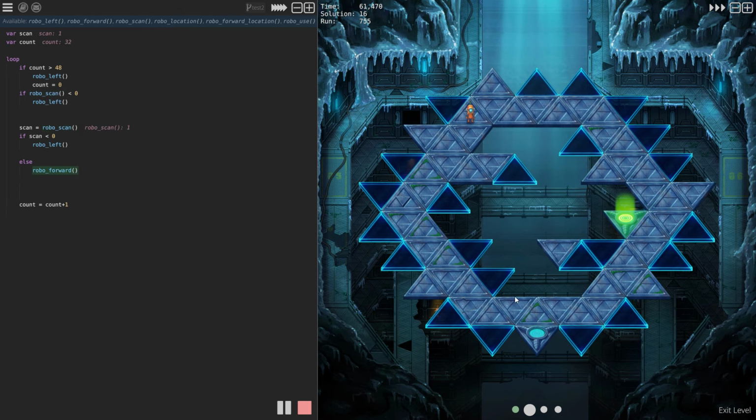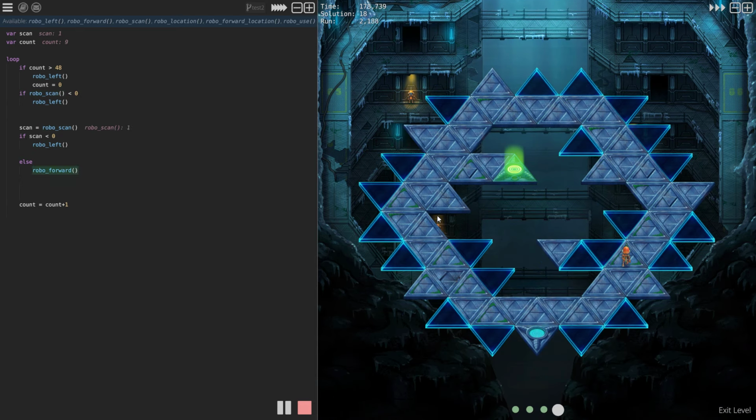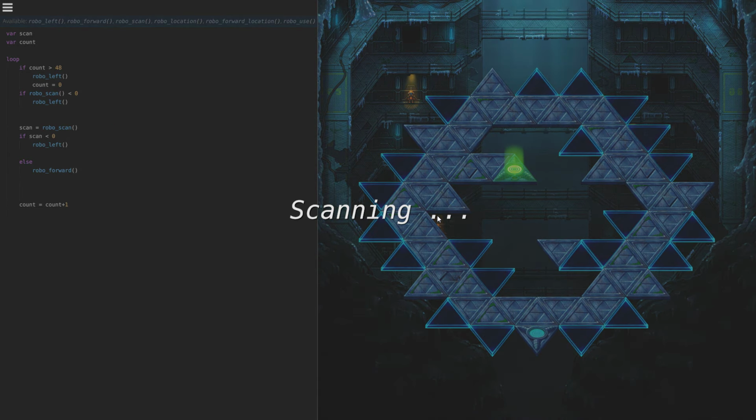Like, my goal is to go the other way, clockwise. Oh yes, it does work, okay. So that should be good then. I hope. It is good. And that's that done.